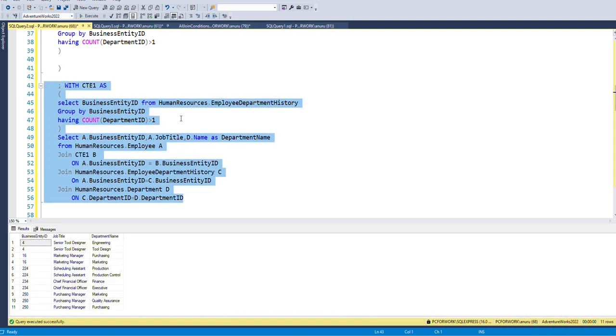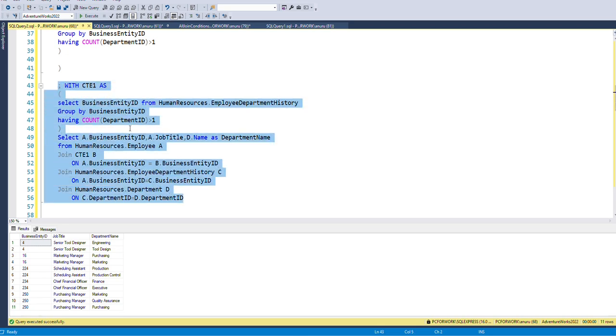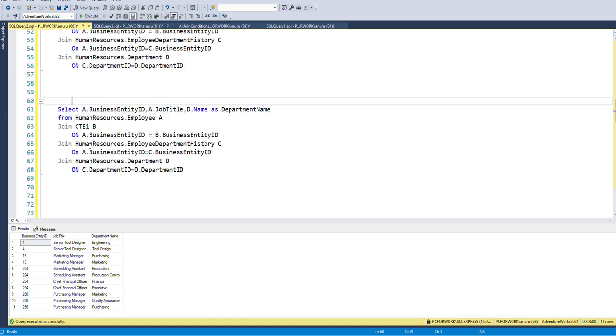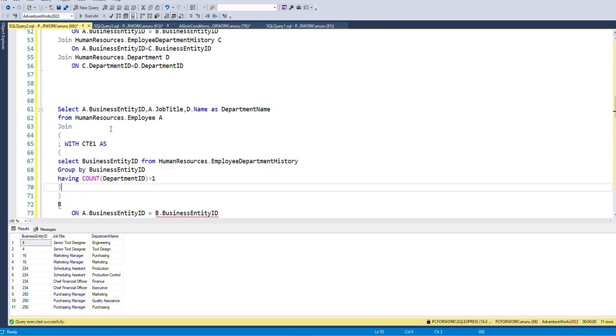Now, what is the other way to do it? If you don't want to use a CTE, although the CTE is the better way, we can write the same query using a derived table. It will be exactly the same here. In place of the CTE, we use this query directly as our derived table.